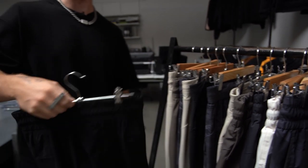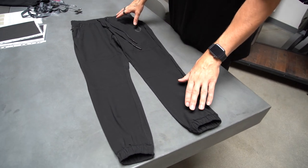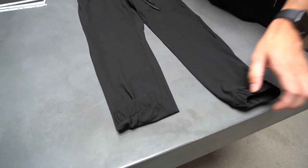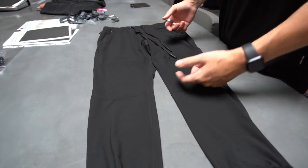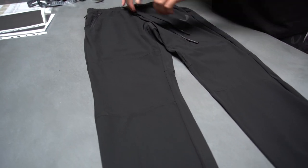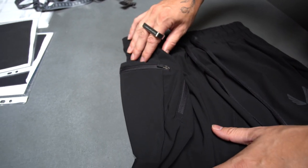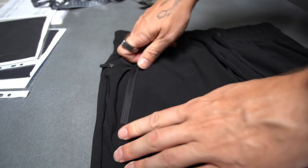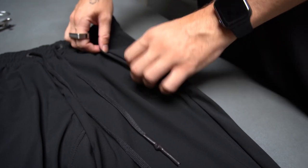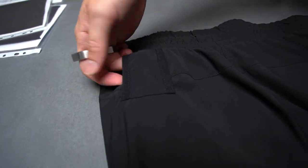The last silhouette we're going to go through is the Tetralight utility jogger. This is our classic jogger silhouette, so it's going to have the cuffed ankles, slim fit through the leg, and knee panel design. The pockets are going to include the hip lock pocket — a secure place to put your phone — the zippered front pocket, and the left side has an open pocket. The last feature that comes standard on all the joggers and shorts in this range is the shirt and towel loop on the back.